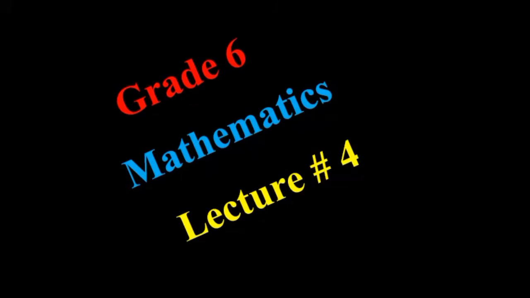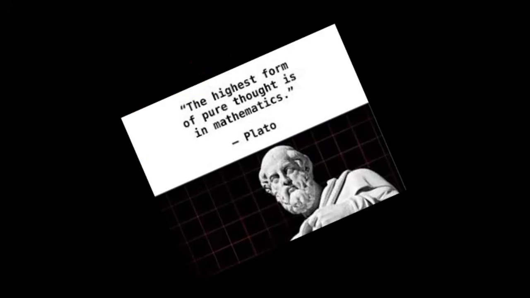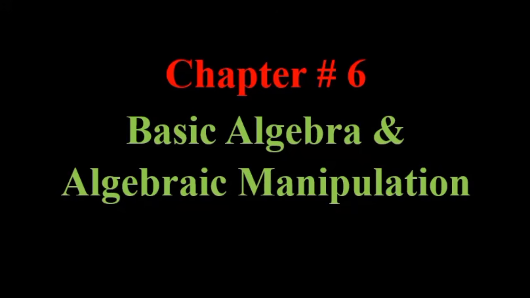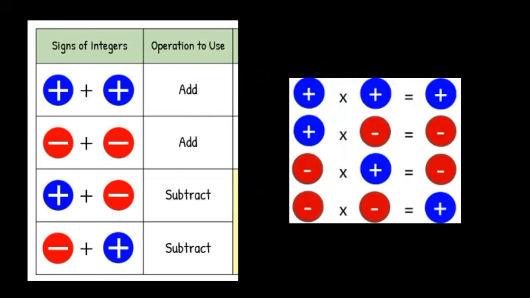Today's lecture, as always, I start with a math quotation. Today's quote is: the highest form of pure thought is in mathematics. So let me give you the importance of the math subject in your educational career, as well as in your life. As you know, we are doing chapter number 6, basic algebra and algebraic manipulation. These are the laws we practiced yesterday and implemented in the questions of 6a. First we will do some practice questions to revise these laws of addition and subtraction.